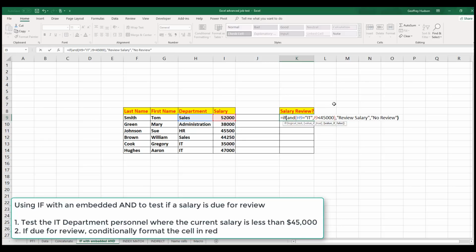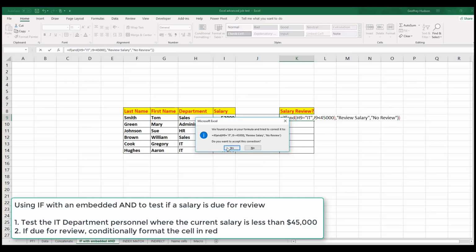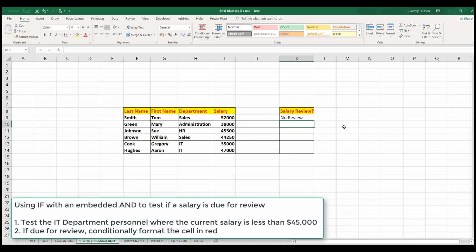Close that, two double quotes, two brackets, I'm sorry. And here we will now see that if we fill that down, the only cell that has review salary, I've conditionally formatted that in red.